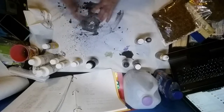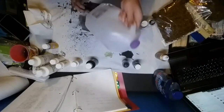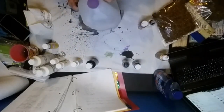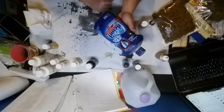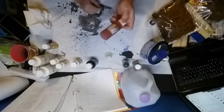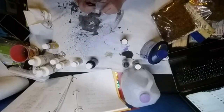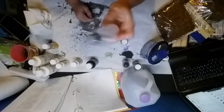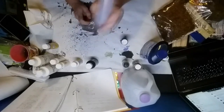For a wash or antiquing solution, you're going to need some water — I used distilled so I didn't have gunk floating around. You're going to think this is weird, but you also need Jet Dry finish — the rinse aid. Then some paint in the color of your choice; most people use black or a really dark brown. And you'll need a bottle to put it in — I got a two-pack from Dollar Tree.